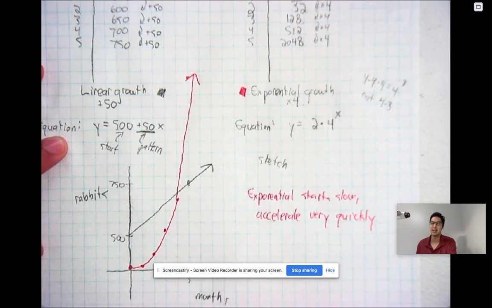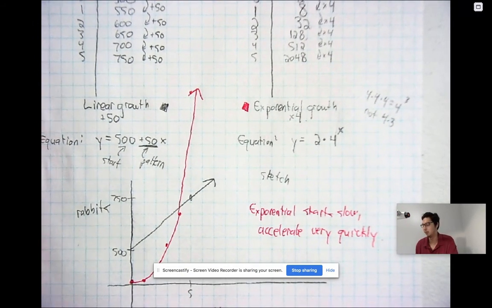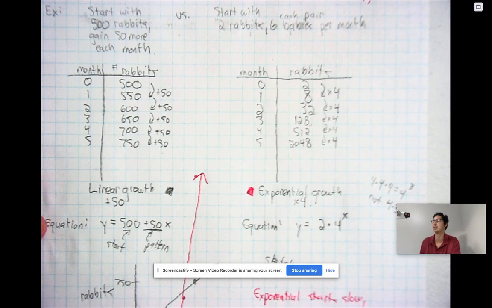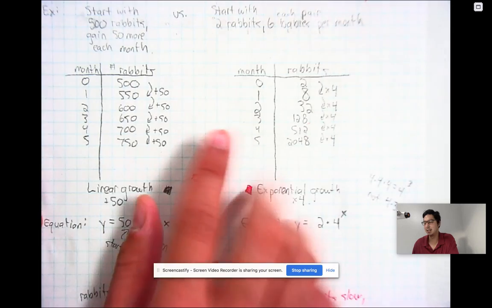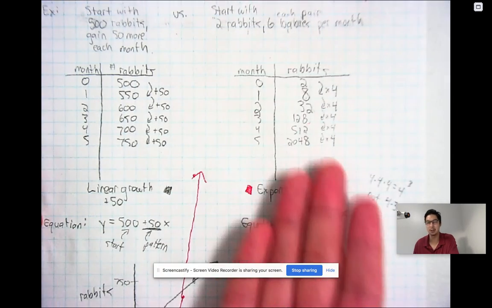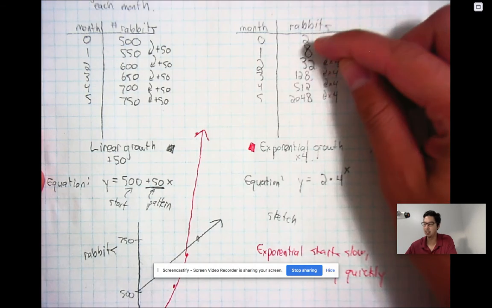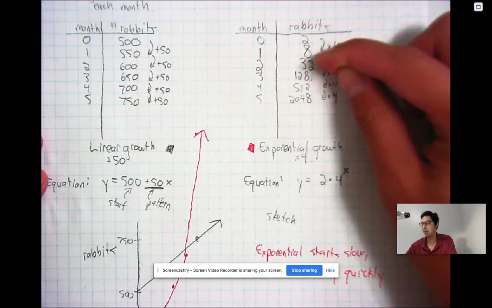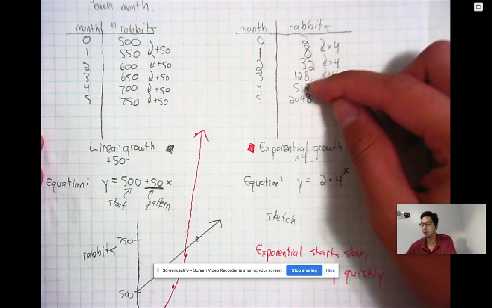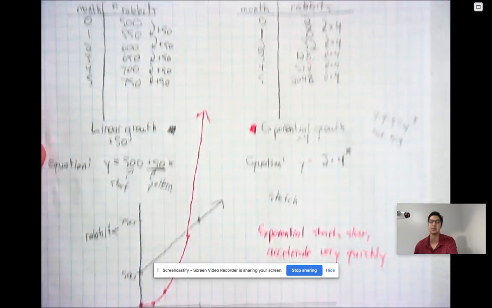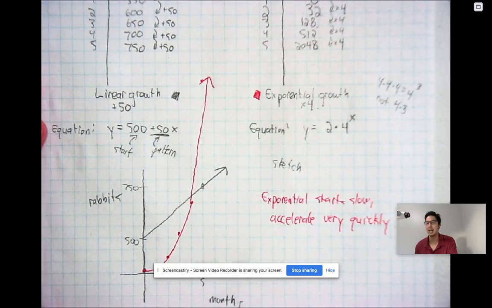And you might be saying, oh man, say this was money, because money is something these numbers will make sense of. Well, you might say, okay, I like this pattern. I get to start with a lot of money. And that's great. Starting with a lot of money is a good thing. But notice, it's not about the starting value. If it's exponential, this is going to grow by a lot. You can see that rate, as much as it's going slow in the beginning, only adding 6, adding 24, adding roughly 90, adding roughly 400, it starts slow, but then it starts adding thousands, and it just piles up so quickly. With numbers, that's when things can get out of control.